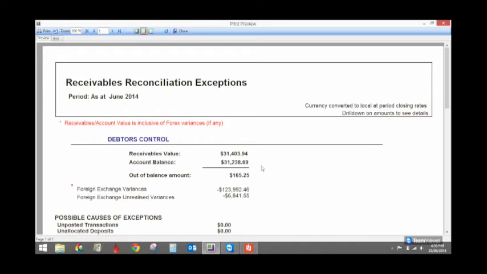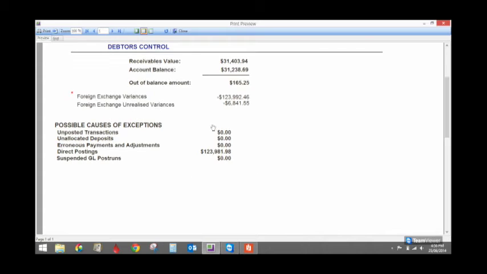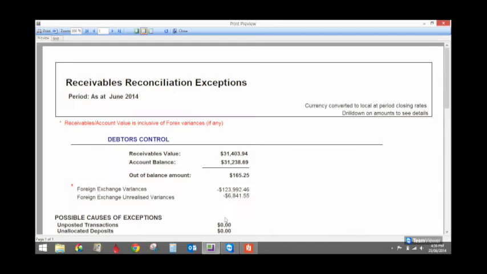So in summation with the receivables, identify whether there's an out of balance. Is that out of balance a consistent out of balance? If it's not a consistent out of balance, identify the reasons why that's the case. And also, as you can see with EXO, it provides a little report as to potential reasons why it's out. And then as a result of that, take corrective action. So the most important thing is to identify it.